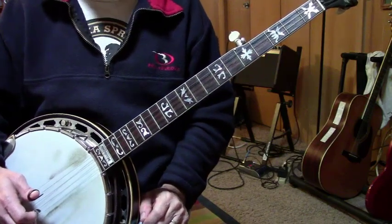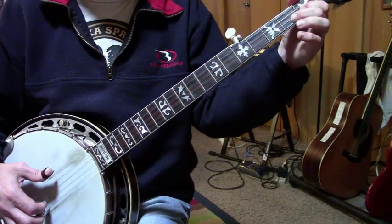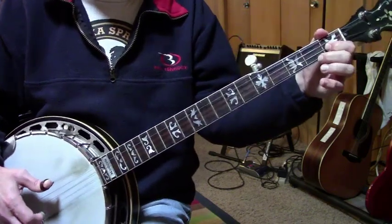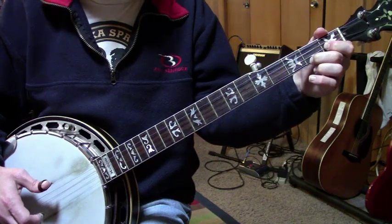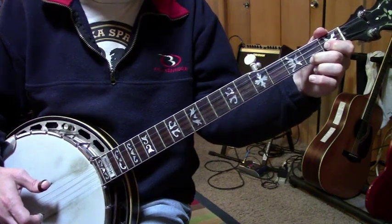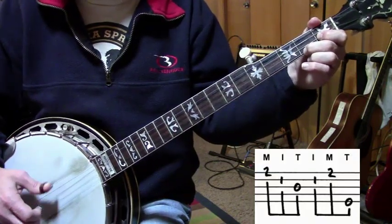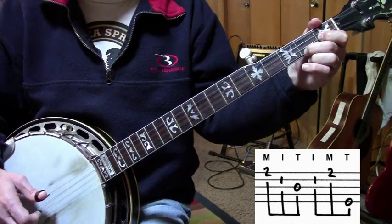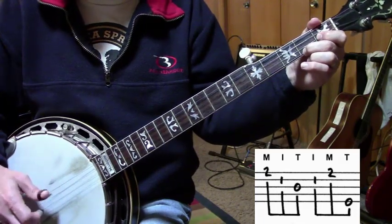Okay, go to the next line, make your Cripple Creek C chord here. First finger on the 2nd string, 1st fret. 2nd finger on the 1st string, 2nd fret. So here we go. Same roll again. 1, 2, 3, 2, 1, 5.